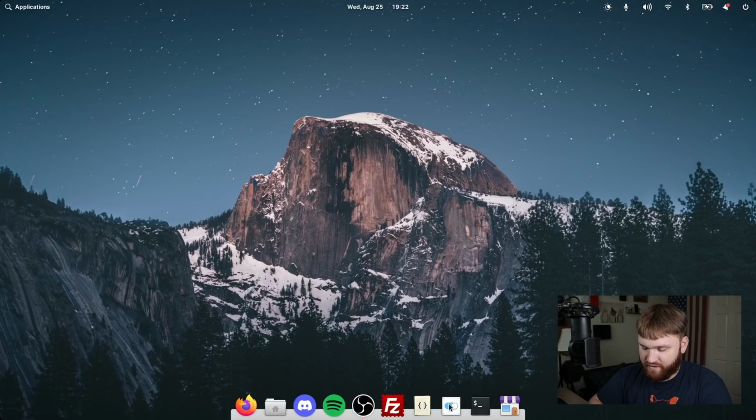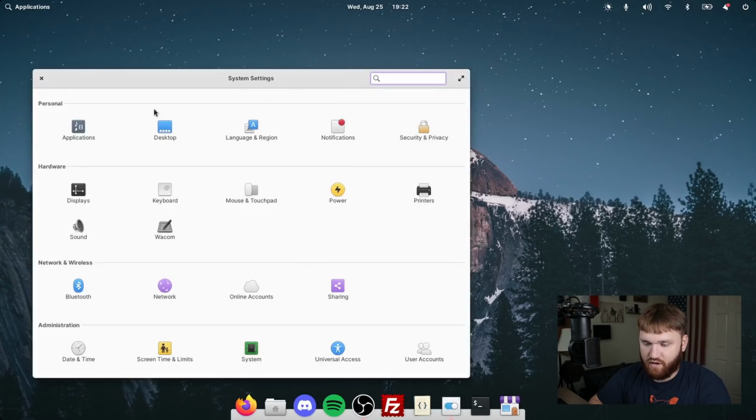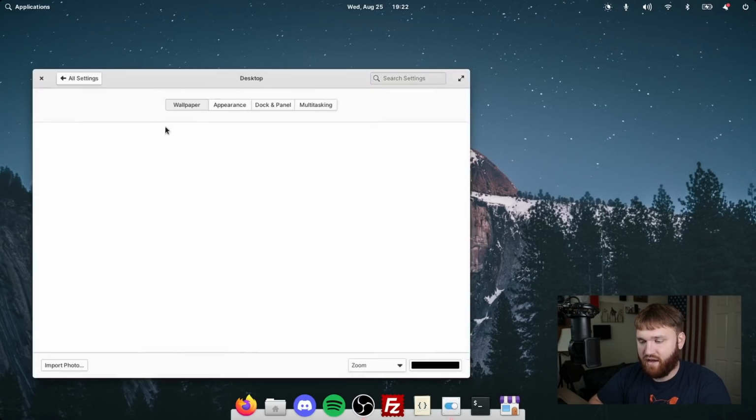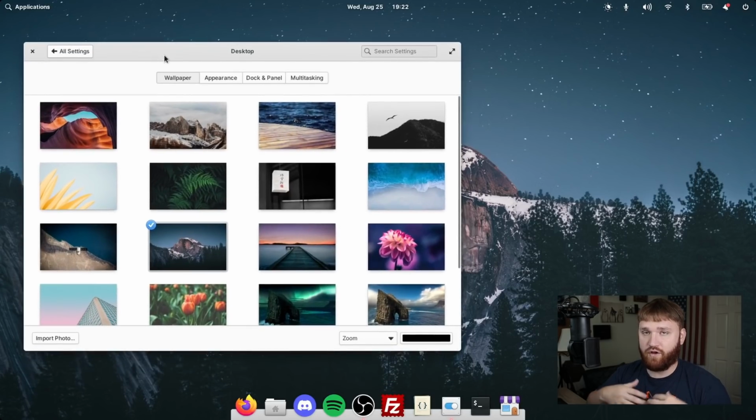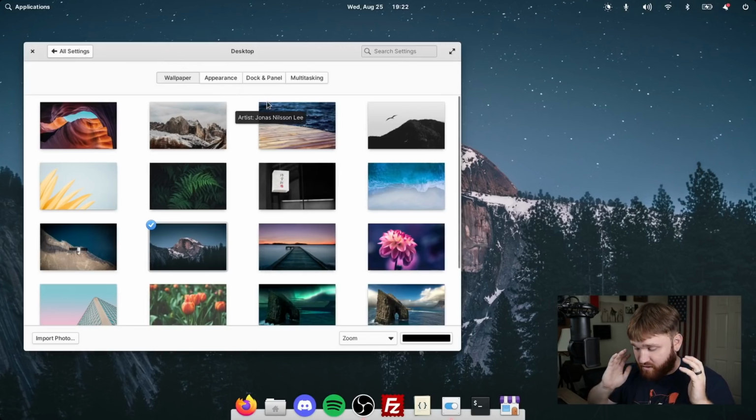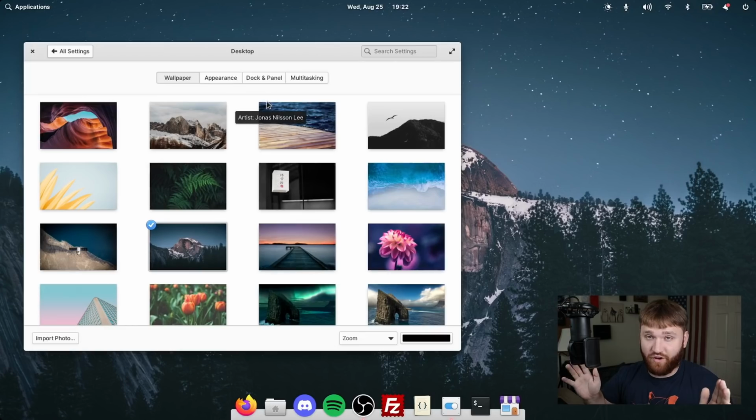So what we're going to do real quick is go into our settings, go under personal and desktop, and here is where you get access to all your customization settings. The thing about Elementary OS is that it is not very customizable at all. One of the primary points of this system is that, out of the box, they want it to be configured perfectly. They don't want you to have to do a bunch of extra things to get the look that you're going for. If you like Pantheon, if you like this look, it's already perfect.